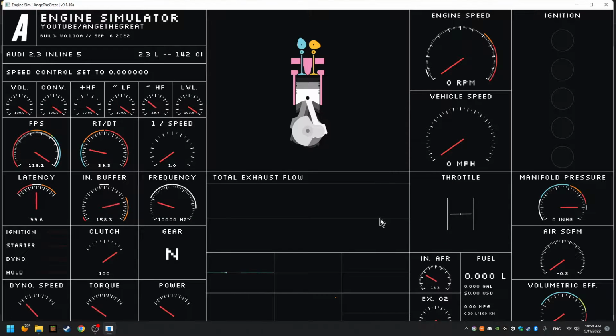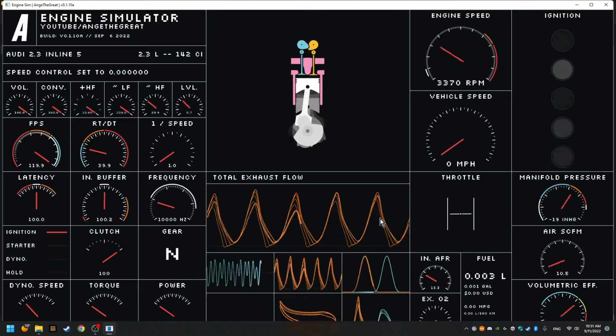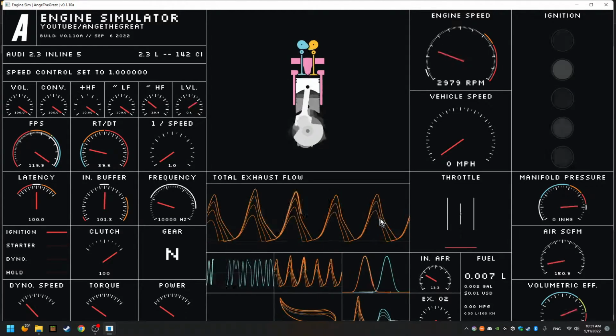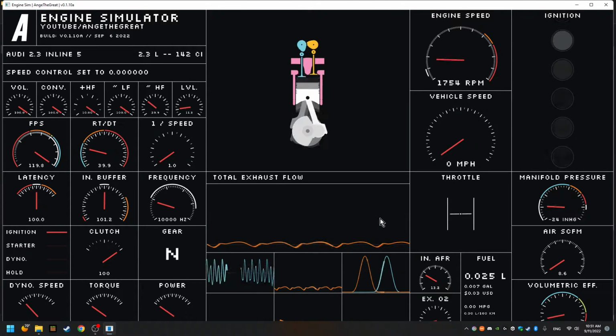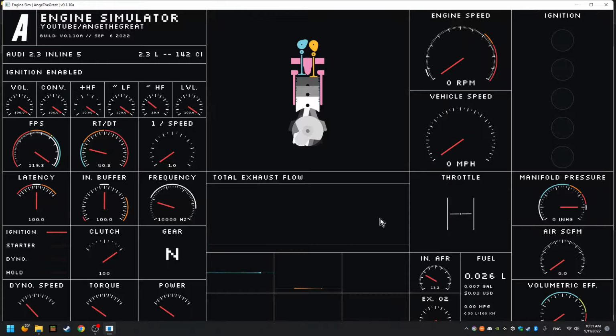Let's see. Will it work? Well, it definitely starts faster now.